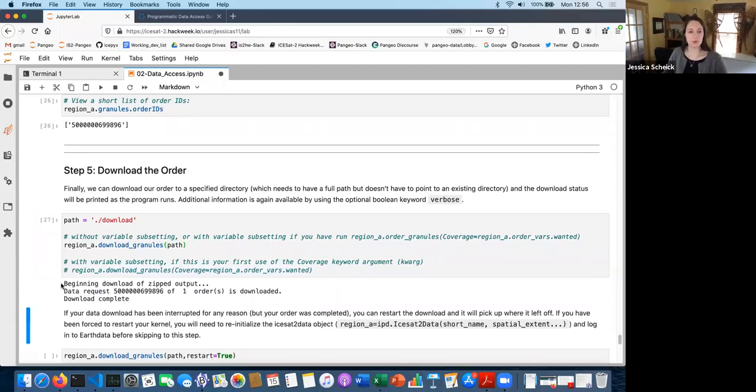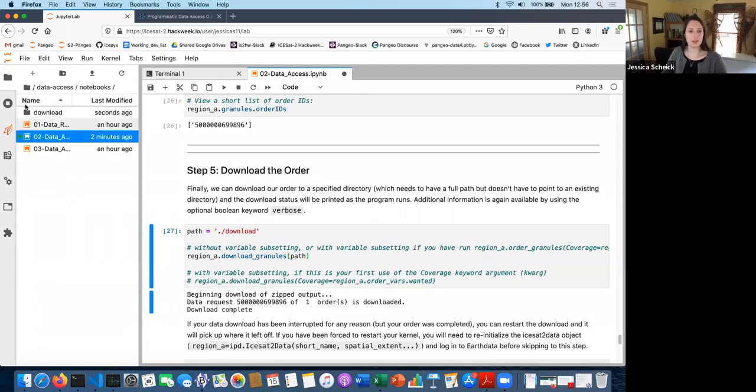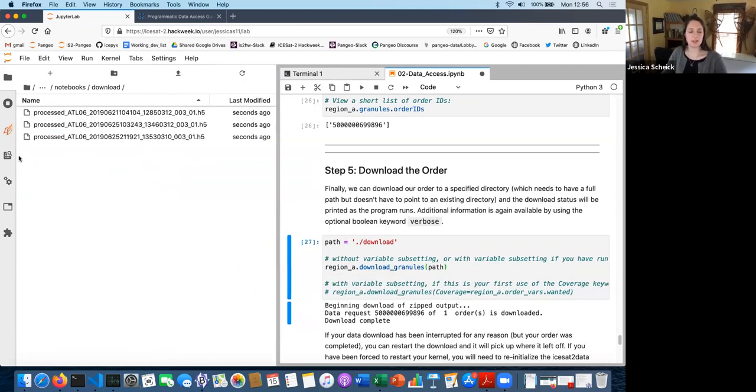And similar to before, we'll get a little bit of information. Because it's such a small order, it completes really quickly. And if we were to now look over here in our navigation panel, we can see I now have this new download folder that was just created. If I go in there, I can see all of my processed data sets.